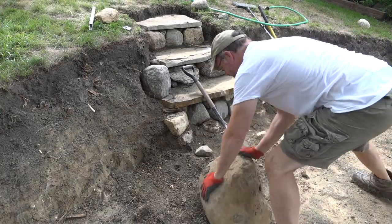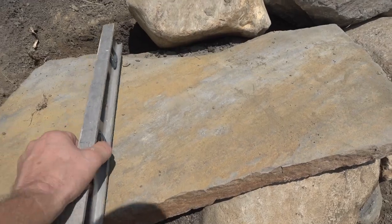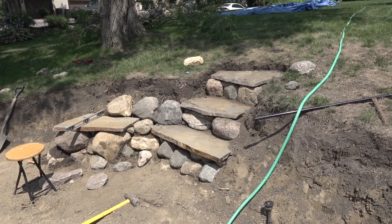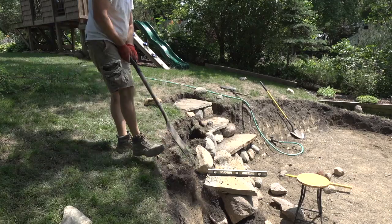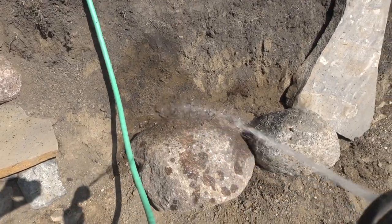This is what it's like trying to tangle with one of those 18-inch rocks. About all you can do is roll them, but they're perfect for making the base of the walls. You want the big rocks obviously on the bottom and the smaller rocks up on top, but the big rocks are great for being foundations for things like the seats.